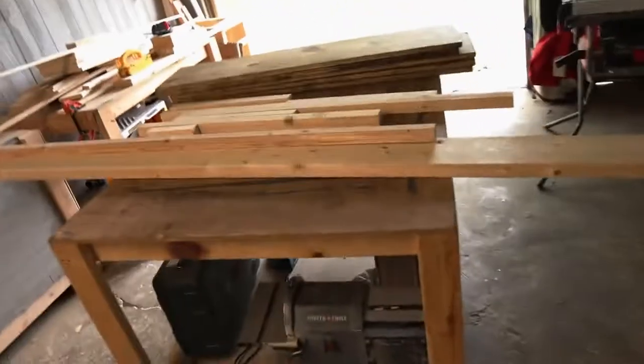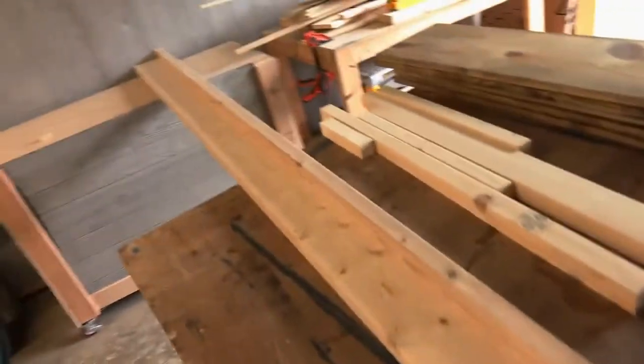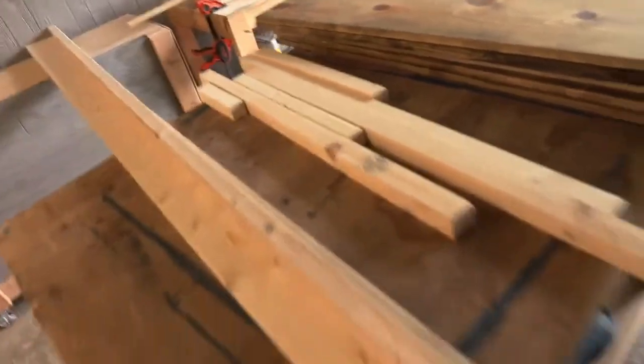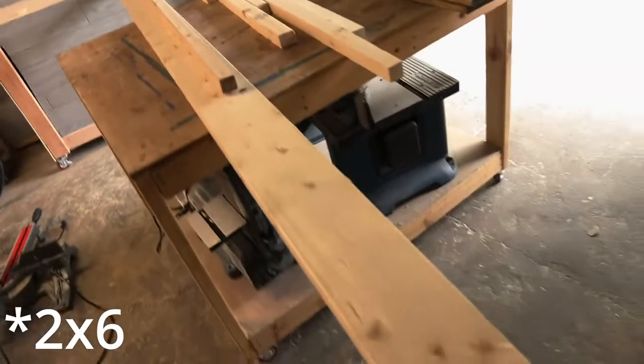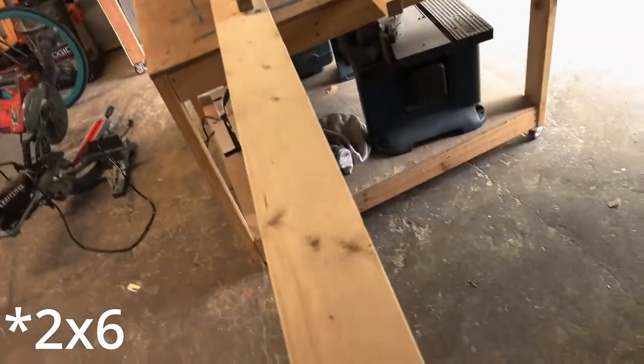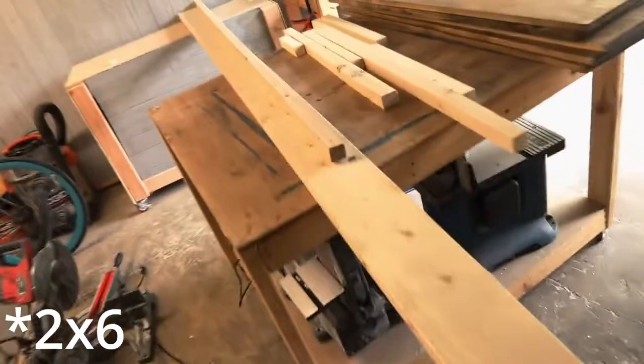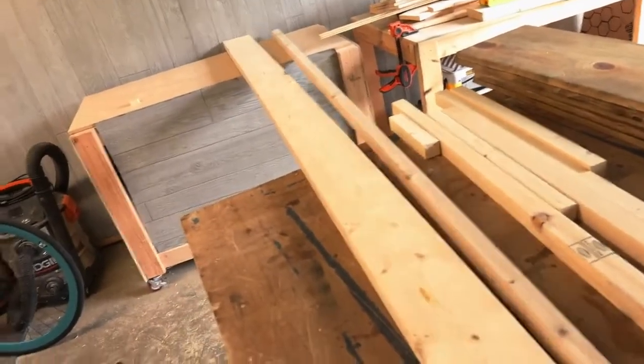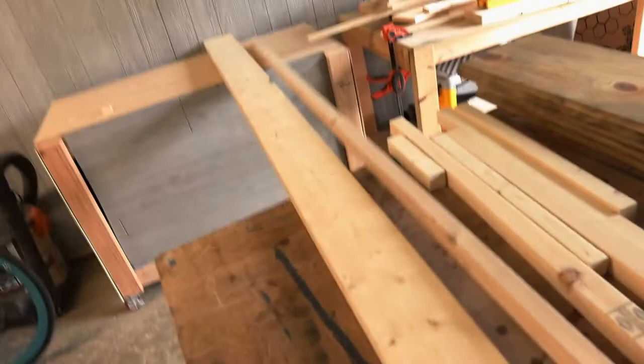So, to start out, this is just some scrap wood that I had here. I actually had one 8-foot 2x2, as well as some other smaller 2x2s, and I have this 1x6 right here, that I'm about to mill into some 2x2s for us. So that is how I'm going to be creating this.